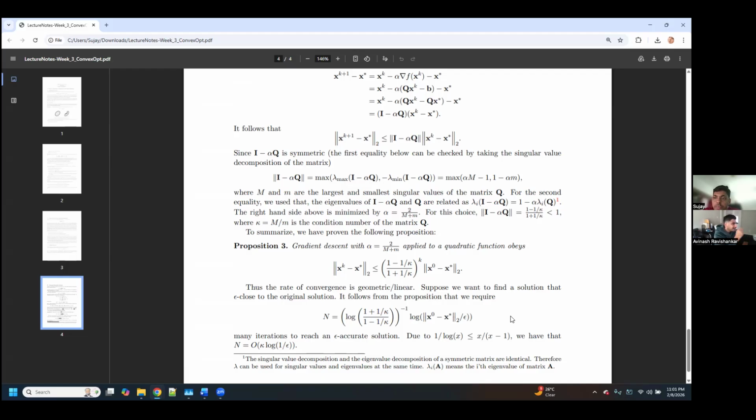So if the condition number is very high, then it seems you need more iterations. I didn't hear you, can you say that again? If the condition number is very high, meaning the largest and smallest eigenvalues have a very high ratio, then you need more iterations. Super interesting, that makes sense based on the formula. So those matrices are called ill conditioned, and we need to spend more time solving those optimizations because the matrix is ill conditioned.